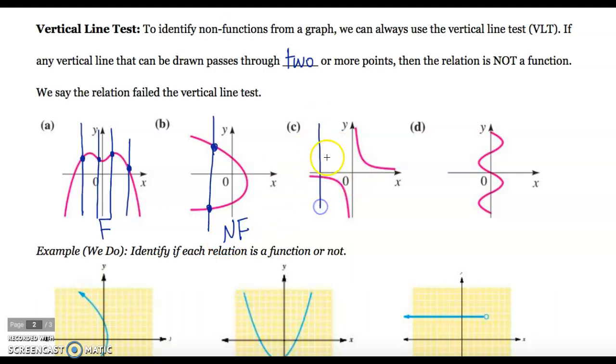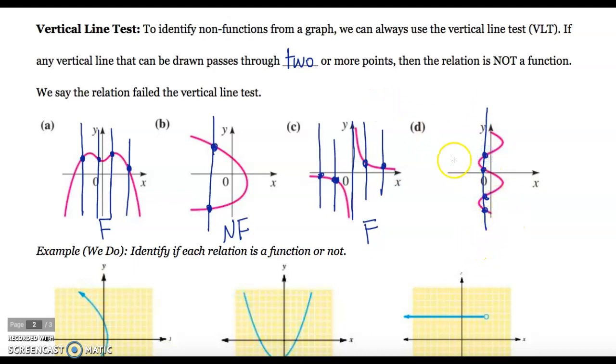At C, I can draw a line, it hits at 1 point. Another line hits at 1 point. If you draw a line here, that's fine. It doesn't hit at any points, but that's okay. It still technically passes the test because it doesn't pass through 2 or more points. This one hits 0, which is fine. It's less than 2. And then you can do a couple more over here just to make sure. Yep, good to go. That's a function. And then definitely in example D, if I draw a line, it hits at a lot of different points. 1, 2, 3, 4.